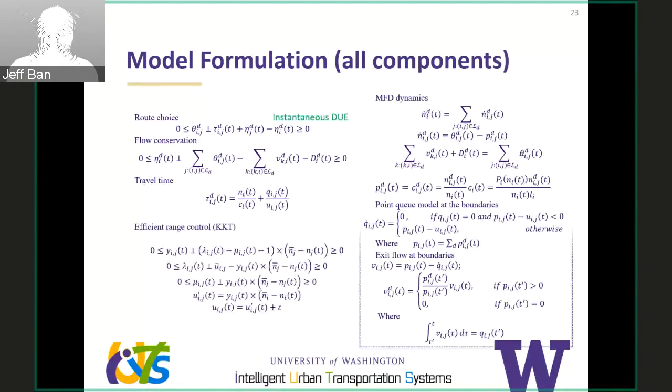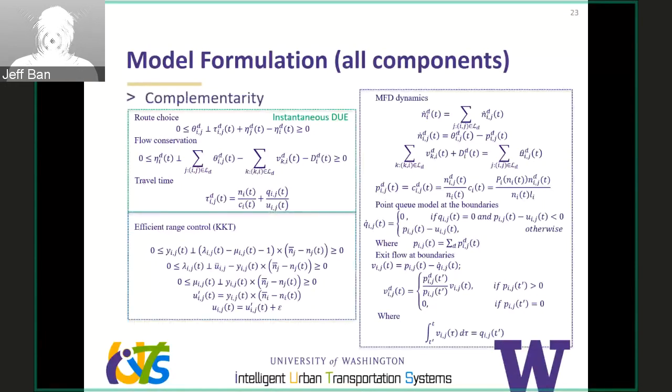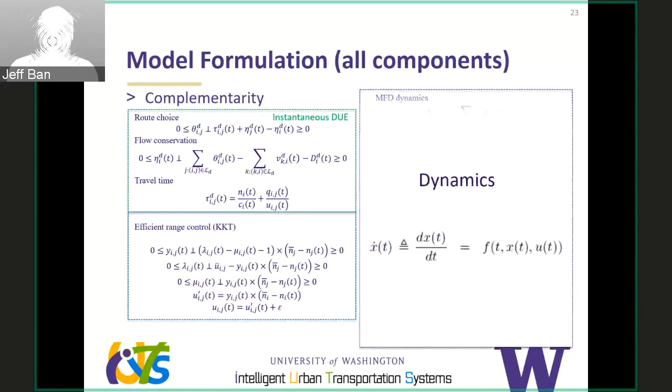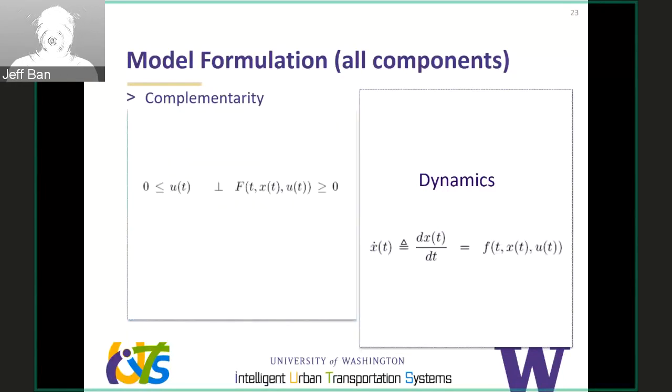It's fairly complicated. You have this dynamics, you have this complementarity, but no matter how complex it is, you can think of two major components. Dynamics is essentially similar to the dynamics that we introduced earlier. It's an ODE formulation. Complementarity is about the complementarity between variables and the functions, nothing more than this. It just has multiple of those in each category, right? So it's essentially a DCS, which I introduced earlier, without any delays. Actually, it's a pretty nice formulation.